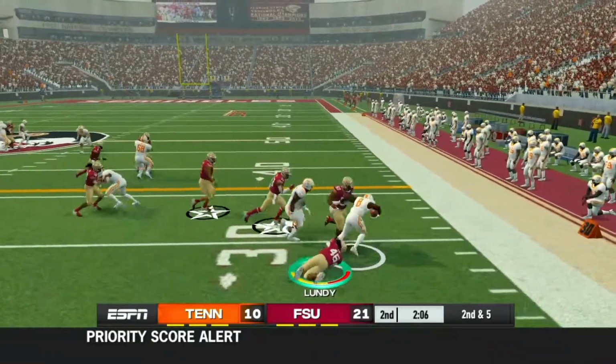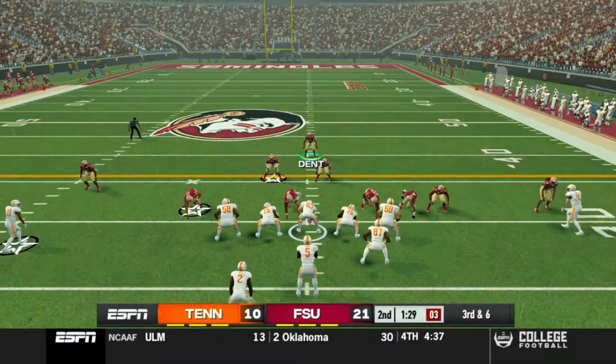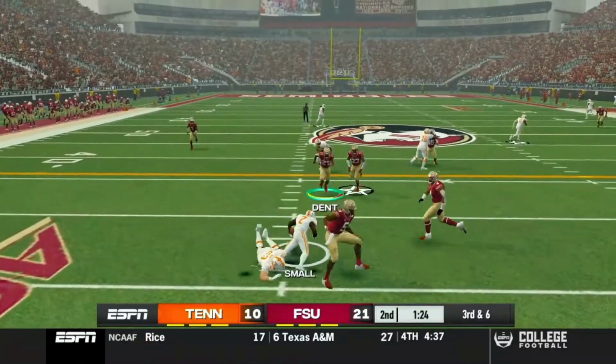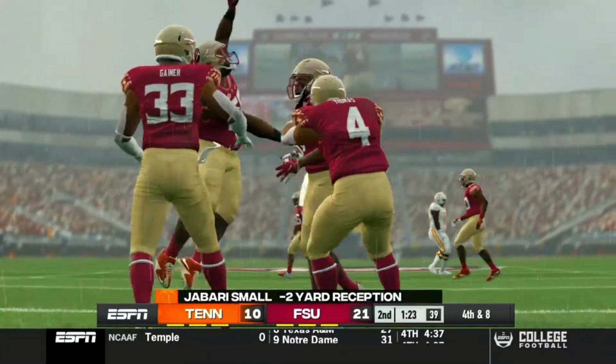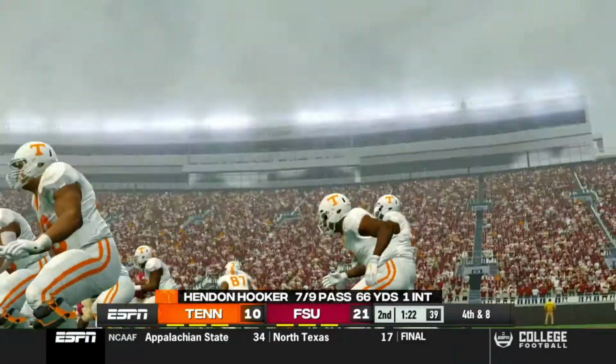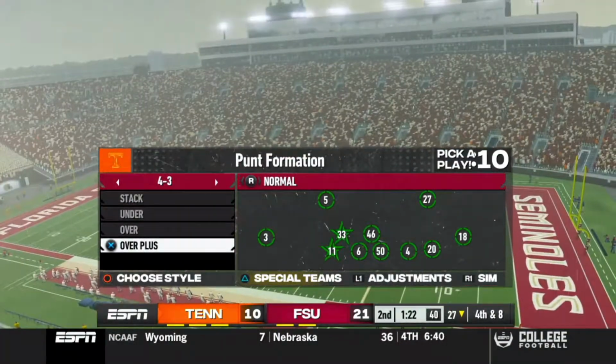Grabs a pitch, looking for the corner. They'll bring him down for a loss on the play. Throws it in a hurry. They couldn't get anything to work, and it will be fourth down. Florida State's going to use their first time out of the half here.